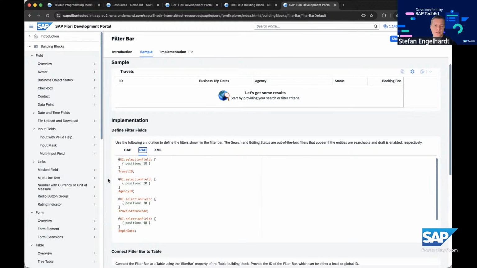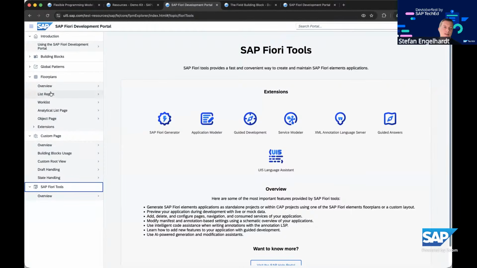And another outlook is, you might have spotted JavaScript in the controller extensions in the Fiori development portal. There we will also switch to TypeScript. Of course, TypeScript is in most cases way better, so we also promote this more. And with that, I'm through, and then I hand over to Christoph.